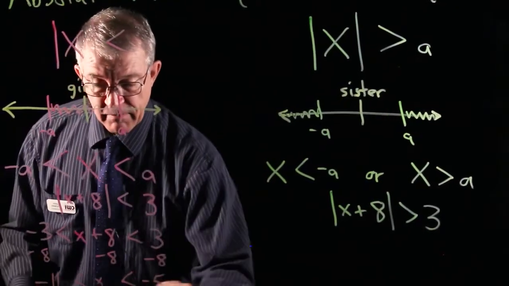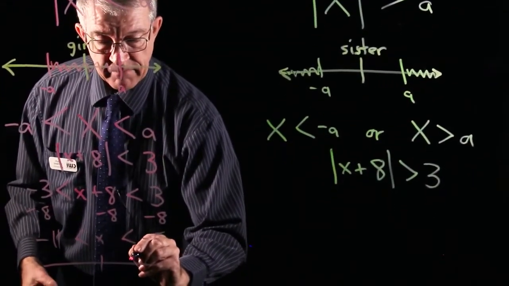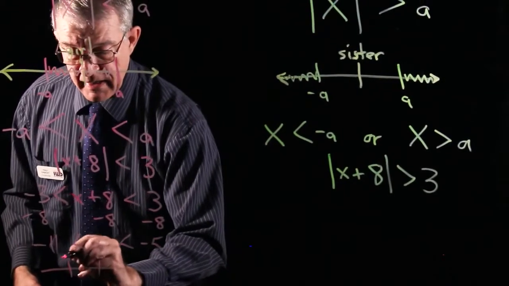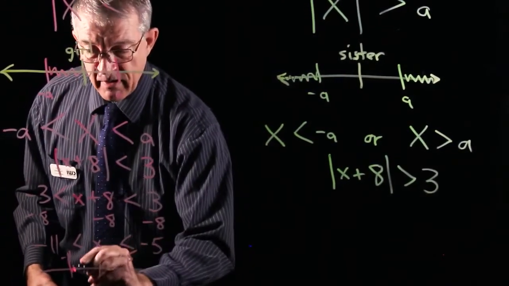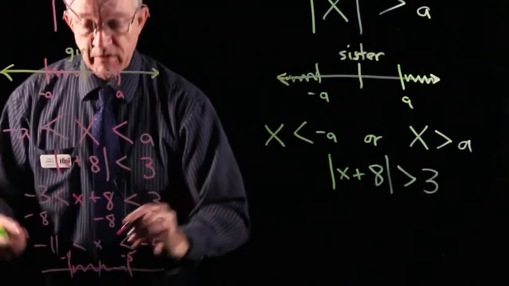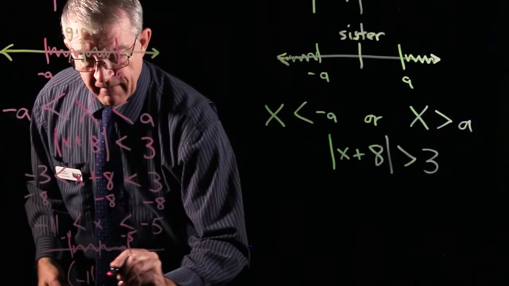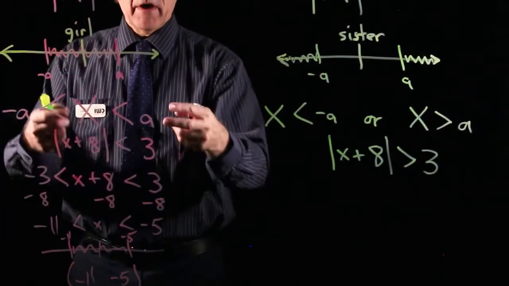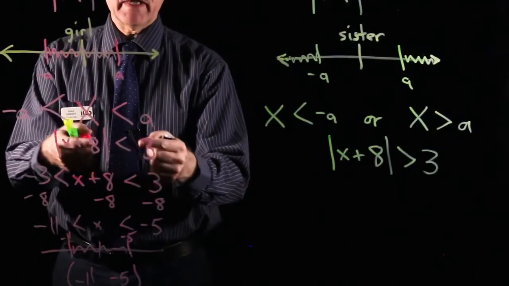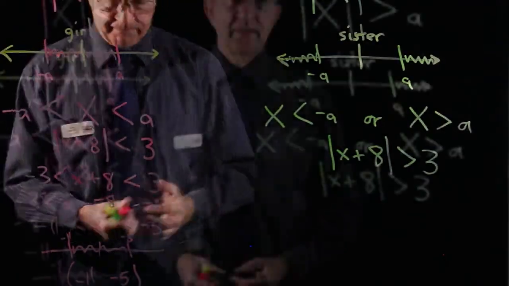And you could put it on a number line. Here's my x. This isn't to scale, obviously. There's a negative 11. There's a negative 5. We can color it in. We can write it in interval notation. And we're done. The hard part is really identifying what kind of problem it is. And if you think of the stories, that'll do most of the work for you.